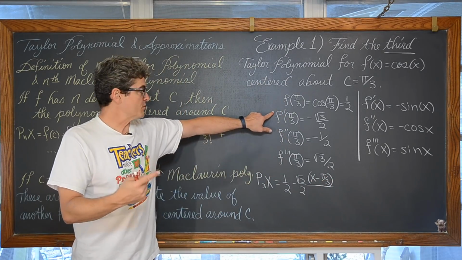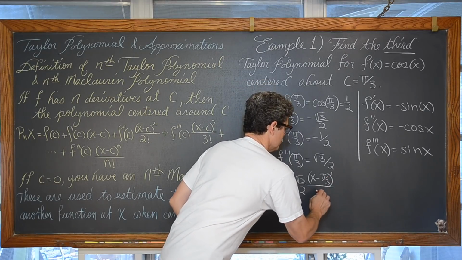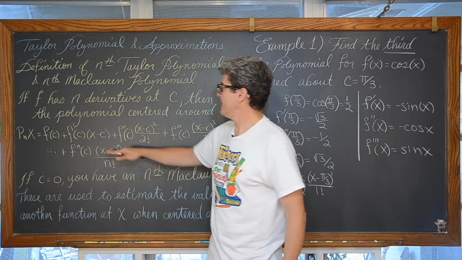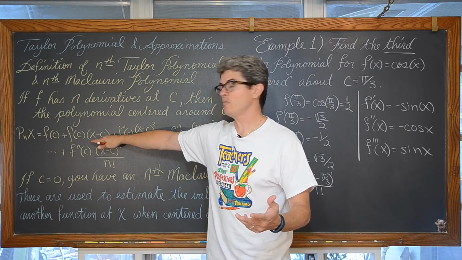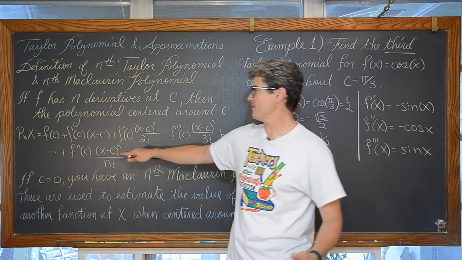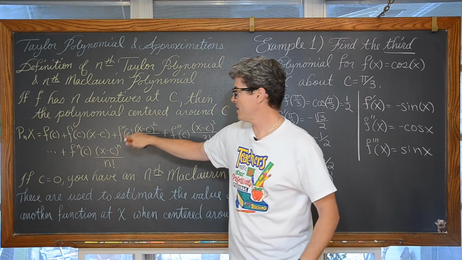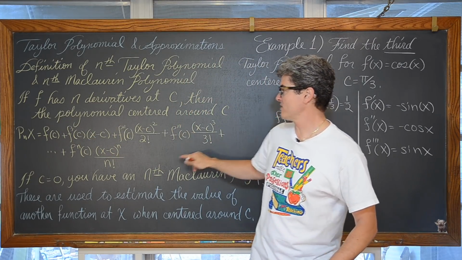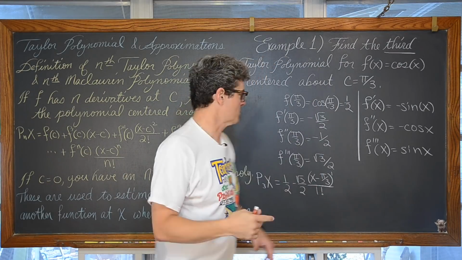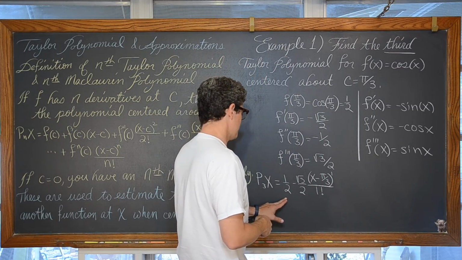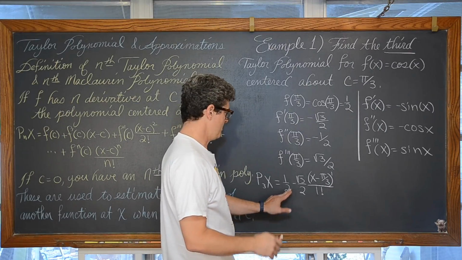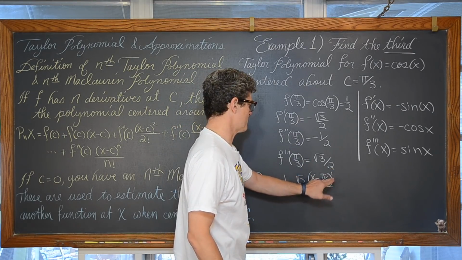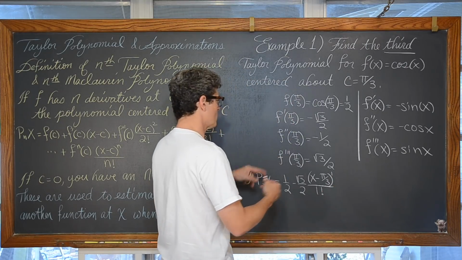Now, we're using the first derivative, so we're talking about the first power, and it's over 1 factorial, which isn't written in the definition of a Taylor polynomial, but you probably already see this pattern: first derivative, 1 factorial, second derivative, 2 factorial, third derivative, 3 factorial, nth derivative, nth factorial. So we have f of c minus f prime of c, x minus c to the first power over 1 factorial. Now we're going to work with that second derivative.